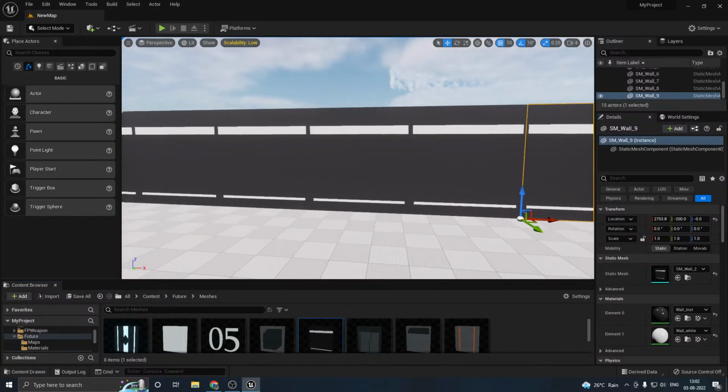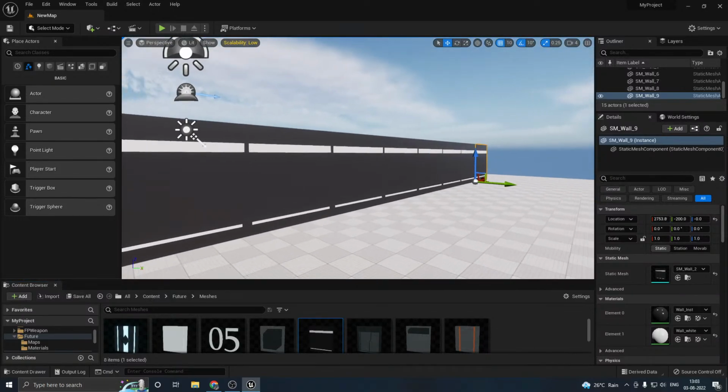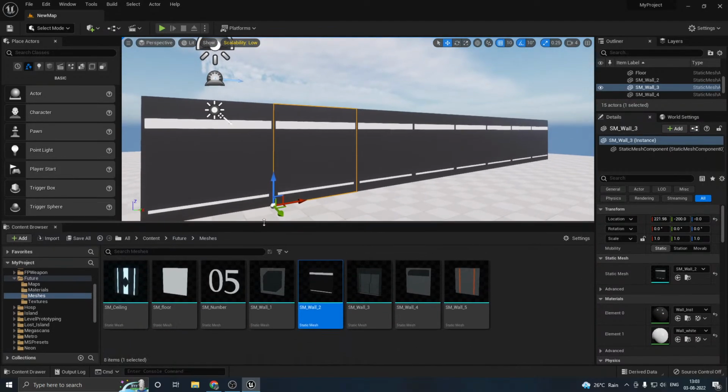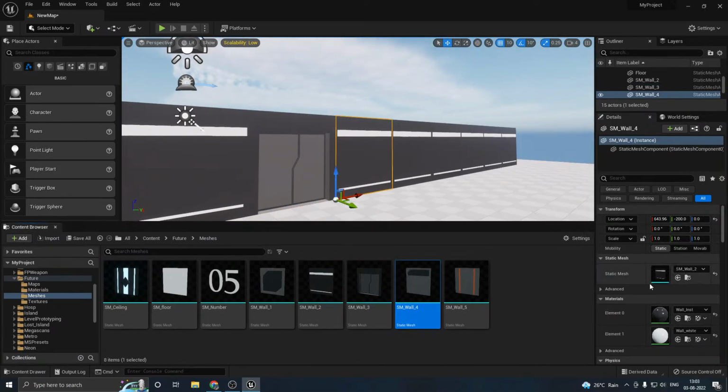No, bro, I didn't use any trim sheets. Replace this mesh.